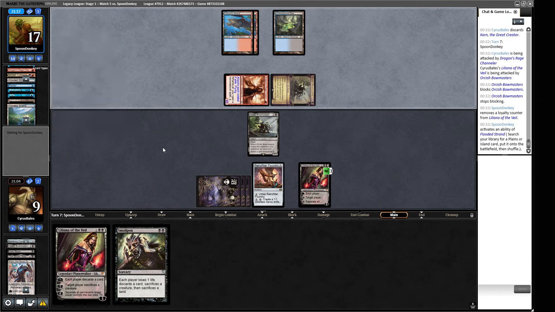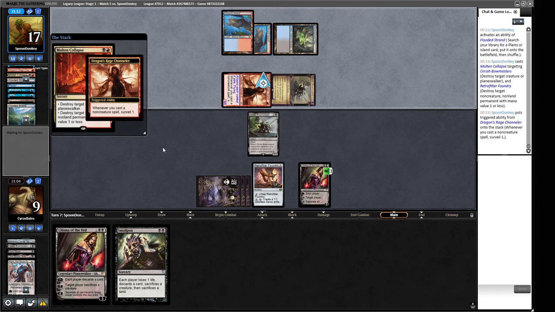What have you got for us? This feels like a Murktide Regent, I would imagine. Nope, just a Molten Collapse. So they're getting rid of two of our things here. That is a lot of things. Okay. Kind of wish I blocked now, but there you go.